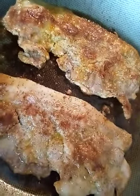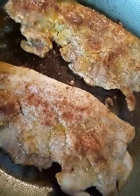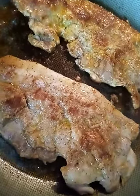You can serve these with — you can cut an onion and cook it right here in the pan, or some mushrooms, serve it like that. Give it about five more minutes because I like mine as a crispy pork steak. And remember, use thin cut pork chops or pork steak — it will work the best with that.